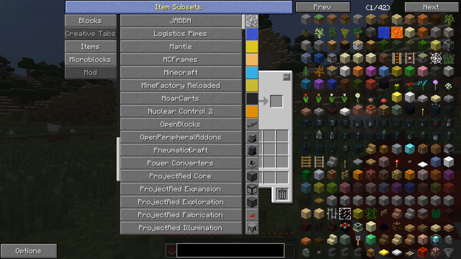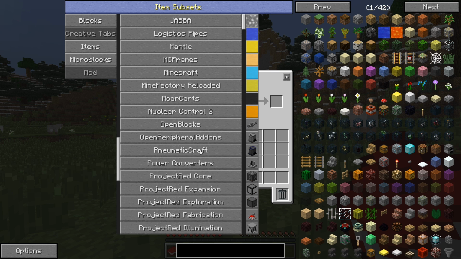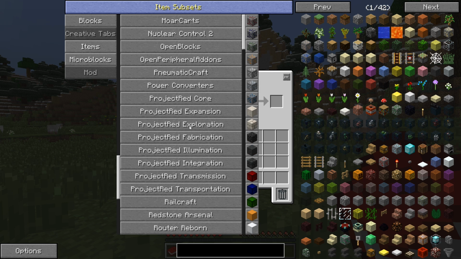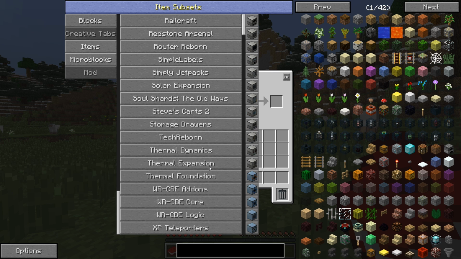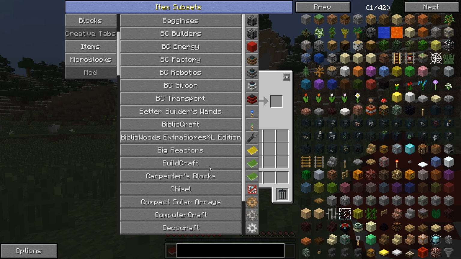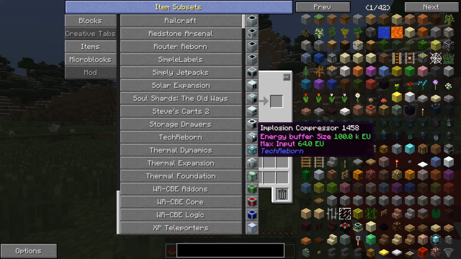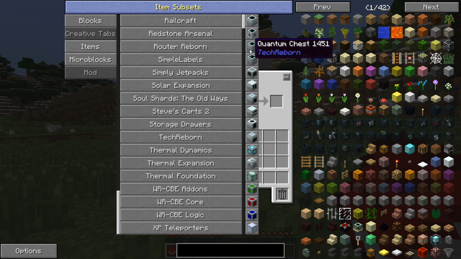What else we got in here? Power Converters mod. Interesting. We haven't seen this for quite some time. Pneumatic Craft. Awesome. We got Project Red. I'm not seeing anything in here that looks like magic. I don't see Botania. It doesn't look like we have Thaumcraft. So yeah, we do have Tech Reborn, like I was talking about. Implosion compressor. All sorts of crazy stuff.